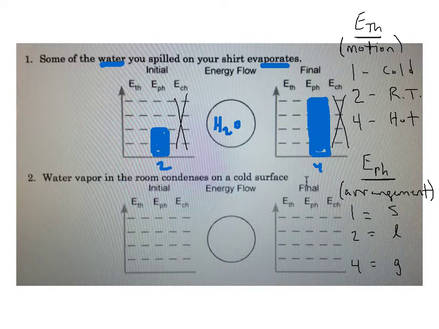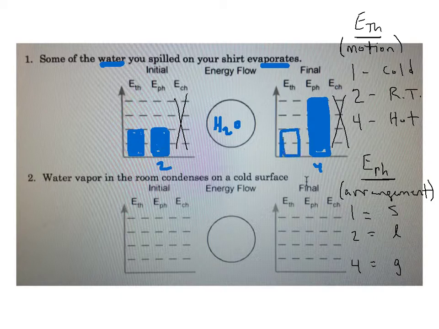Okay, and we go ahead and move on to the thermal energy. It doesn't mention anything about the actual temperature, so what we can assume here is that it's room temperature. If you are going to go with something else in your head and you think that makes sense, it could work out, but at this point it's not really mentioned anything, so why should we assume it's anything other than room temp? As we all know, if we put a glass of water on a counter at room temperature, over time that water will evaporate. So again, it gives us no indication of a temperature change over time. So we could go ahead and keep 2 bars.